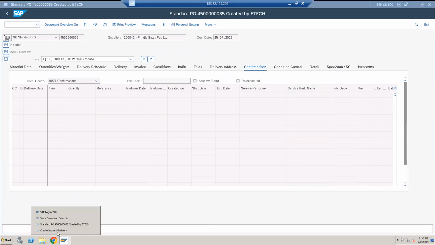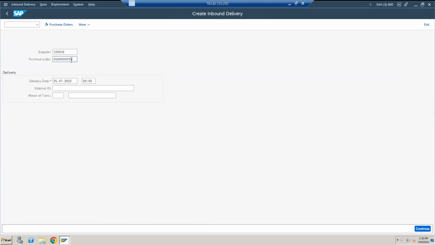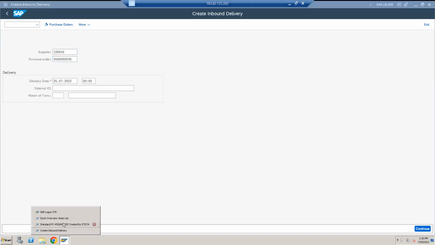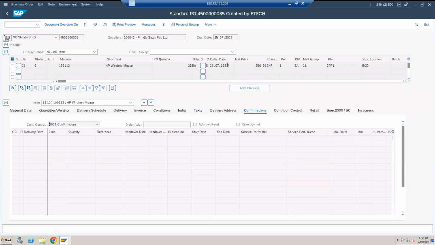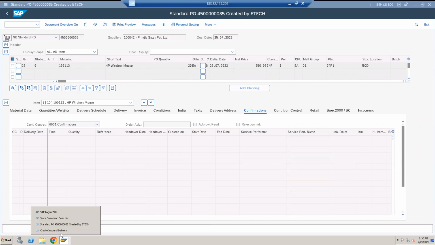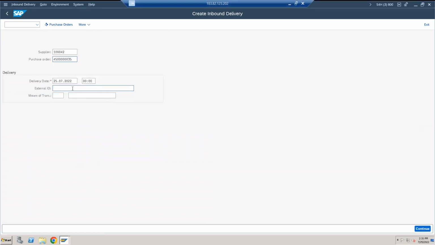If you want to receive another purchase order, we just need to put that purchase order number and the supplier in it, and the delivery date, because in the purchase order we mentioned the same delivery date. Whatever delivery date is at the item overview, this is the delivery date to receive this material from the supplier. With this information, here we have the inbound delivery, and there is another field called external ID, which is nothing but the advance shipping notification number.